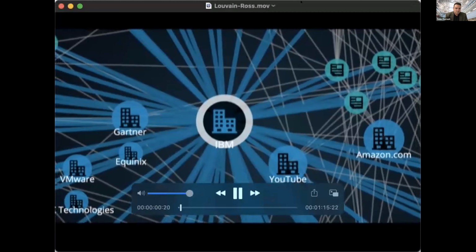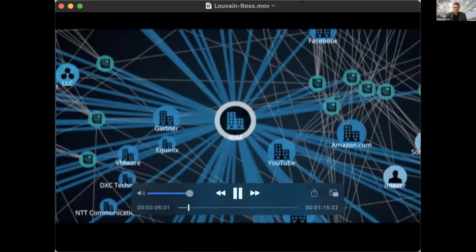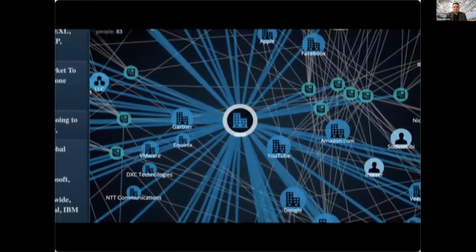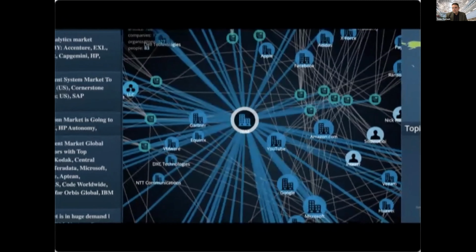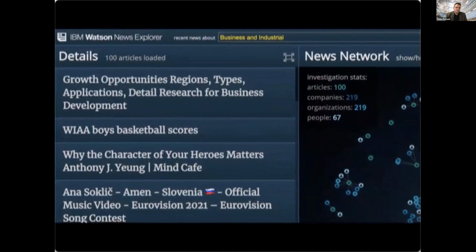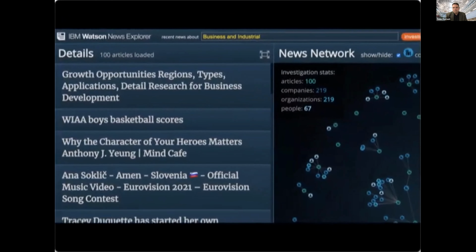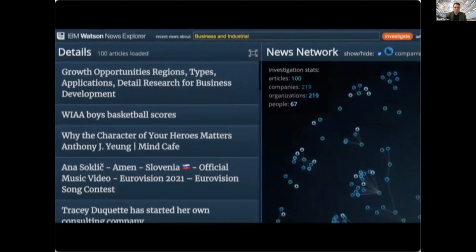That had a successful outcome, and we realized that the approach wasn't limited to just navigating talks, and could in fact be used to display and navigate any collection of documents. And about that time, Alchemy came out with a new service, and so it was natural for us to apply a similar approach there. And that was the beginning of the News Explorer. At that time, we didn't just extract and display concepts, but also entities representing the people and organizations and companies and locations that were found in those articles.